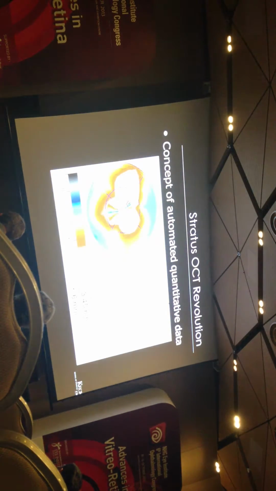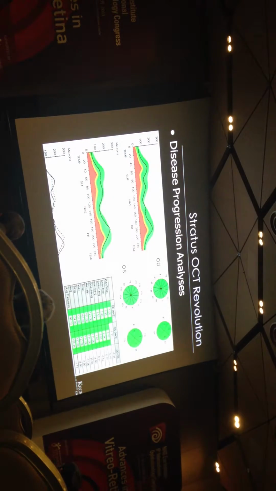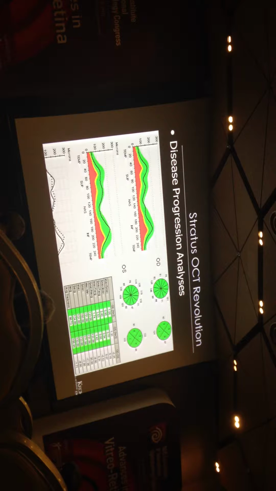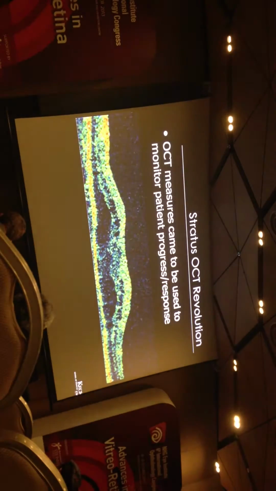But I think the most amazing thing about OCT, which really changed ophthalmology when you think about where we were in the fluorescein world, was this concept of automated quantitative data. It's really something that we didn't have. And you think back and think, wow, our field has really changed. And even this concept of disease progression analysis, we all use these kinds of, I don't really practice glaucoma, but these disease progression analysis maps are really pretty exciting.